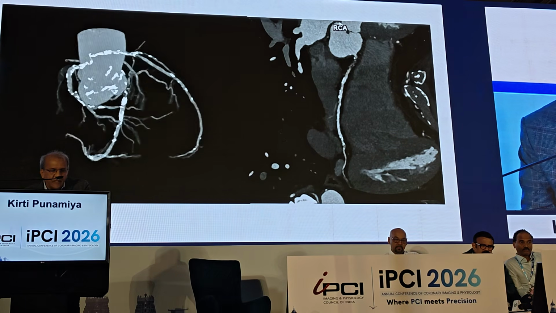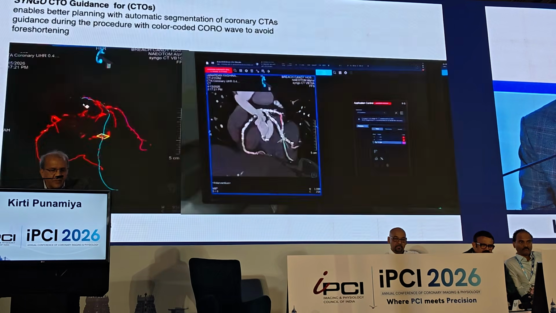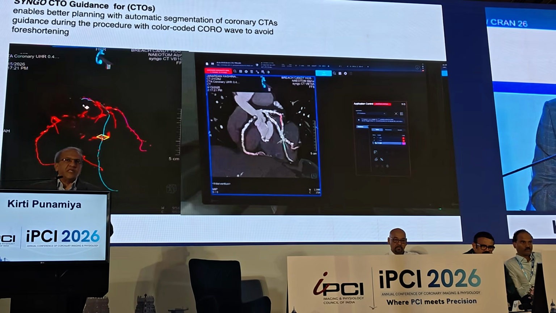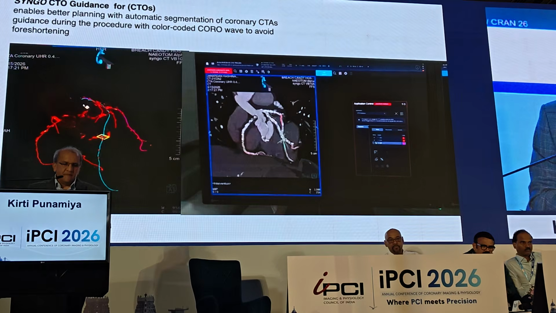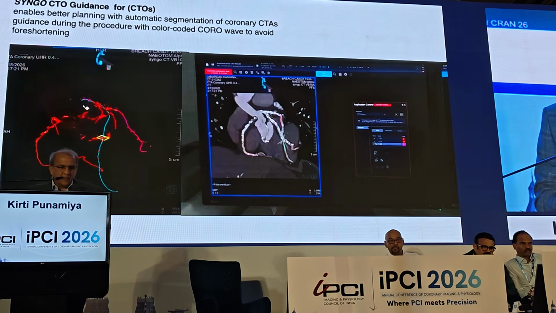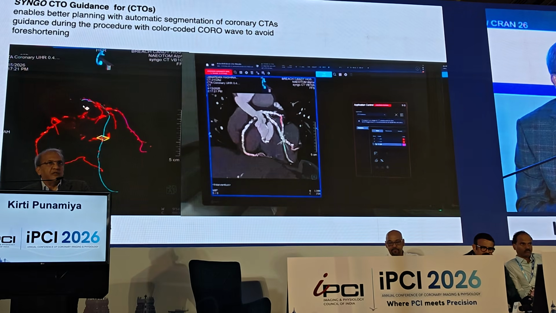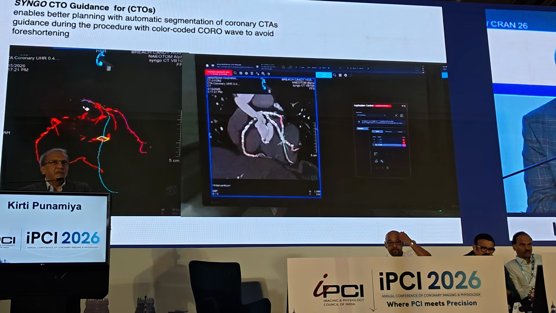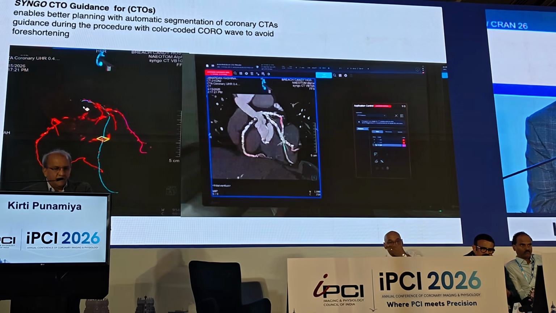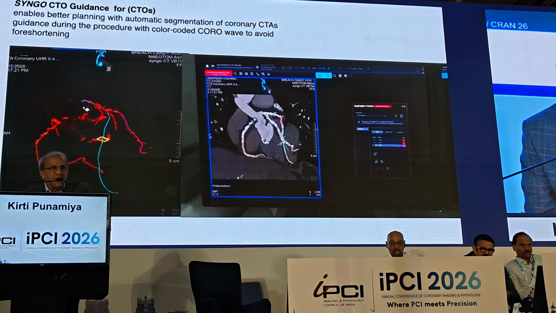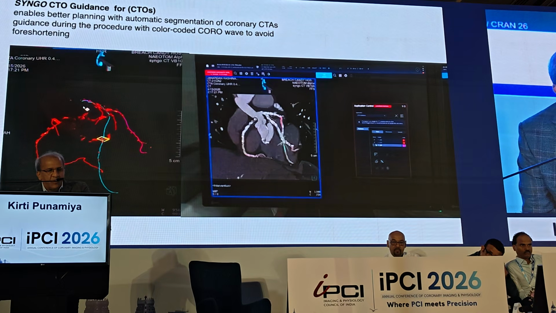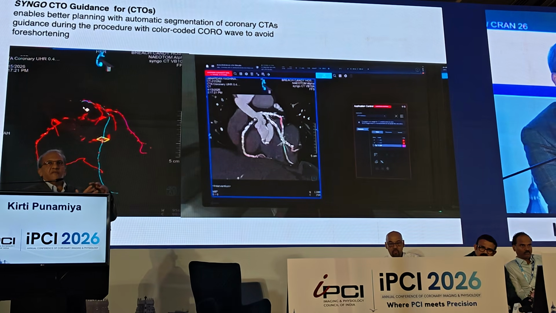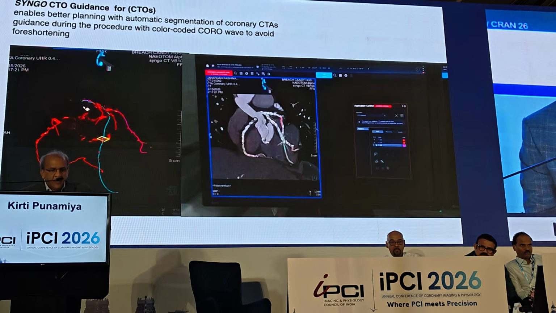So when I start that case, how do we take these images and take it forward? When we use this SYN CTO guidance, it enables our segmentation of our coronary CTO to be incorporated into the fluoroscopy system. And then we can color code our coronary to avoid any foreshortening, and we can actually identify the RCA from the circumflex and so on.